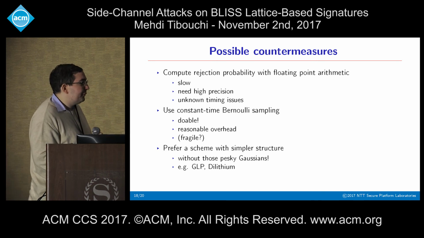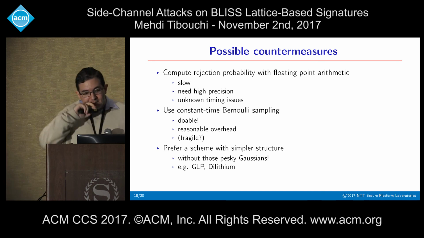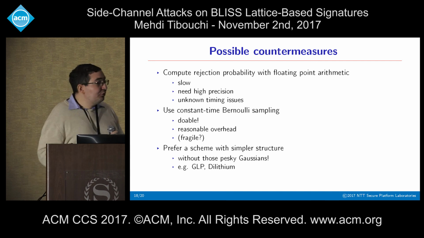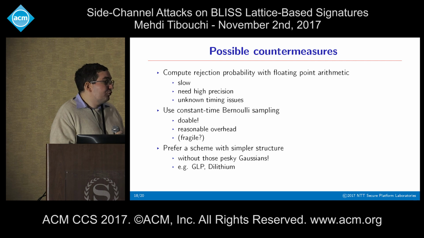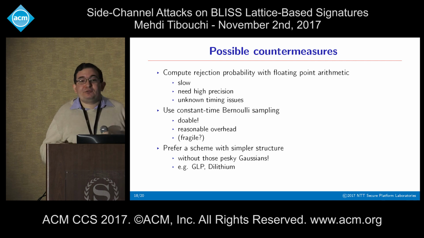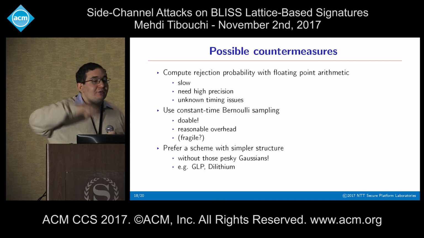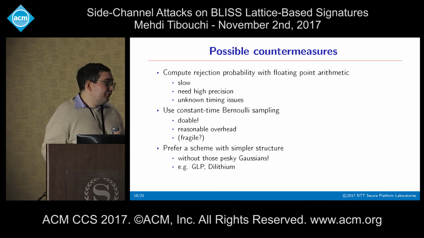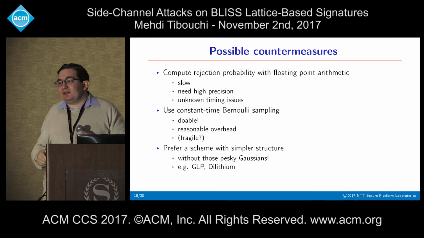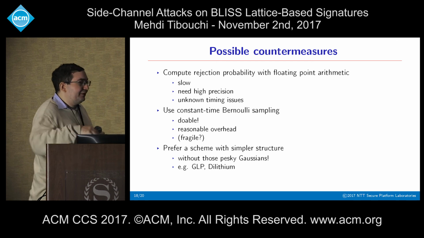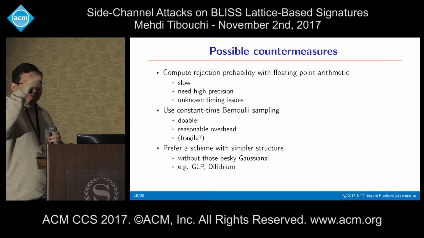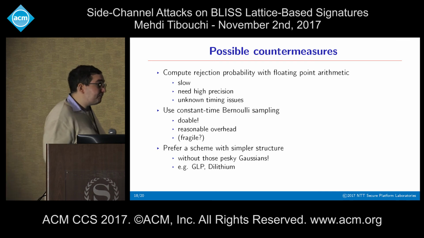The previous talk also mentioned using constant time Bernoulli sampling. I think it's probably a good idea anyway. So you can do it. The overhead is quite small, about at most 2 times longer. But the problem is that it's probably fragile, in the sense that you have to trust your compiler not to insert time dependencies that are not apparent from the code.